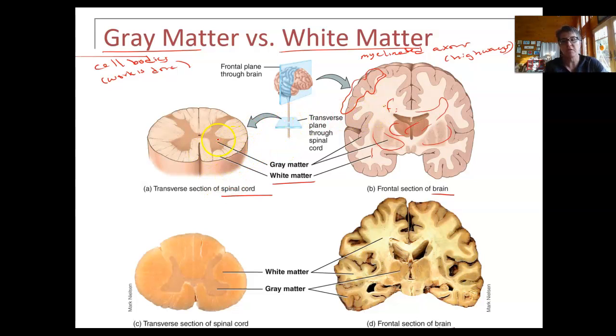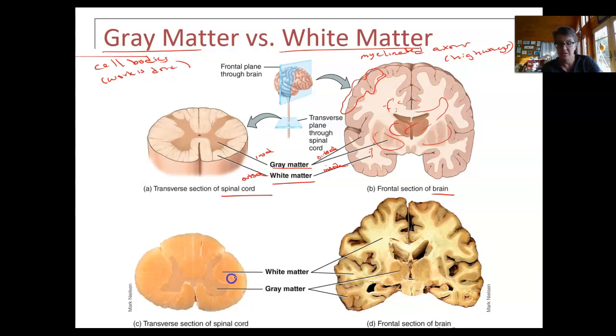Now in the spinal cord, it's totally flipped around. The gray matter is on the inside. So gray matter's on the inside of the spinal cord, but gray matter's on the outside in the brain. That's why if you take a blow to the brain, your cell bodies are pretty much right there on the other side of your skull and the meninges. In the spinal cord, the white matter's on the outside. And in the brain, the white matter's on the inside, right? All my little highways.